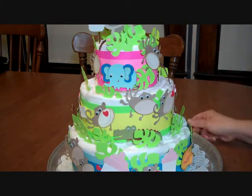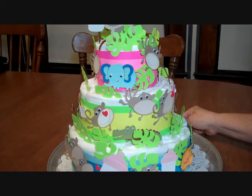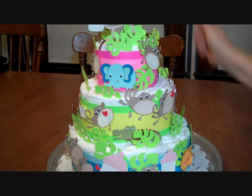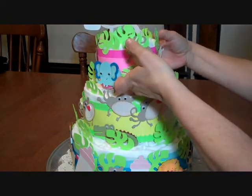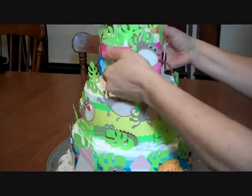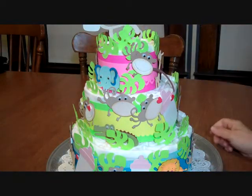I don't know if you can see the top real well, but I did cut out the monkey for the top out of Create a Critter. I put a stick on him so he could stand up on the cake, and I did him two-sided — I flipped him so I could glue them together. I just put two bottles there too. Each of these pieces will come off; they are just sitting on here. I did cut a round piece for it to sit on. It's a little wobbly because of the stick holding the monkey up.